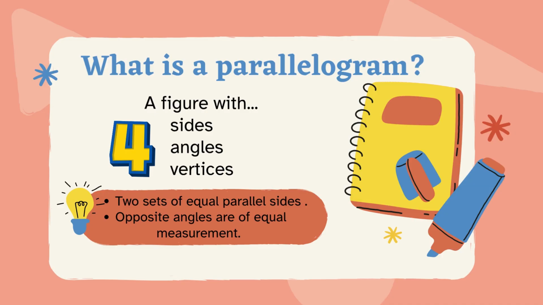A parallelogram is a four-sided figure and it has some interesting properties. First of all, it has two pairs of parallel sides, and these parallel sides are not only opposite each other, but they're also equal in length. Also, the opposite angles in a parallelogram are equal too. This means that if you know one angle, you have a good clue about the others across from it. And of course, on the other side of the angle, we have the corner, also known as the vertices.